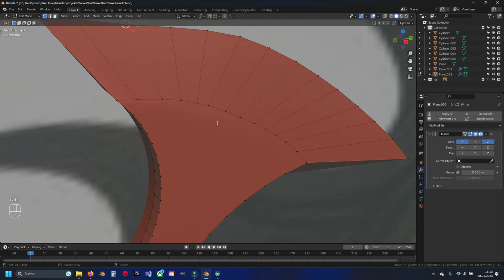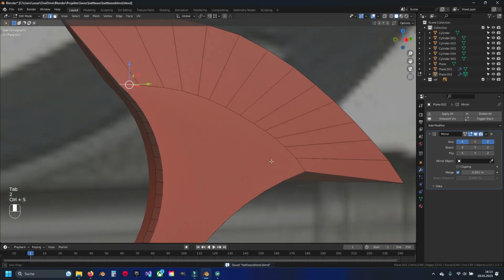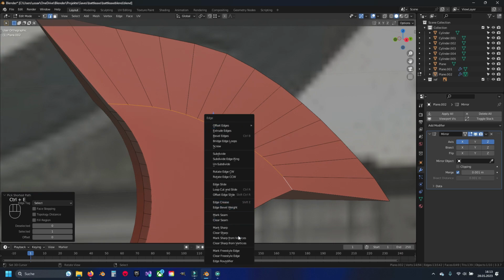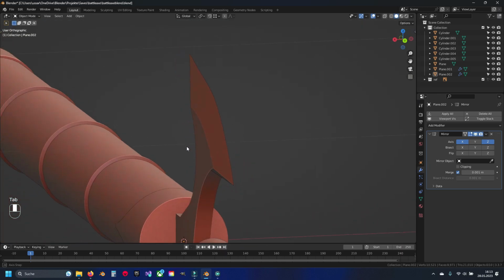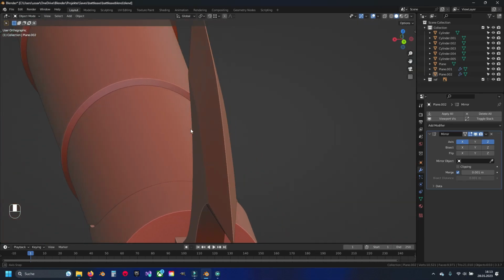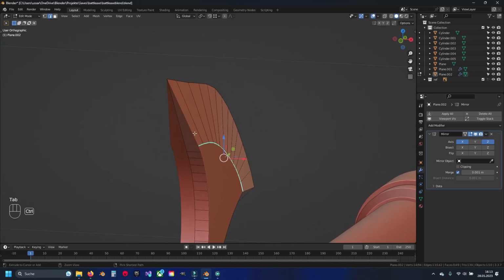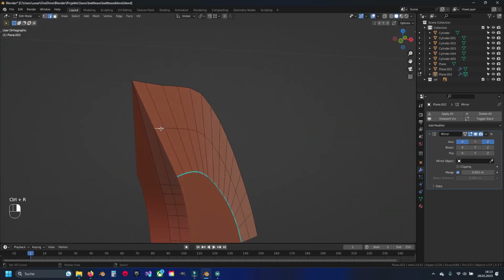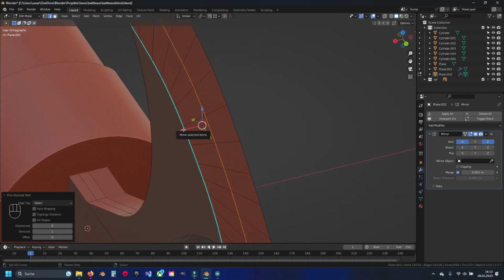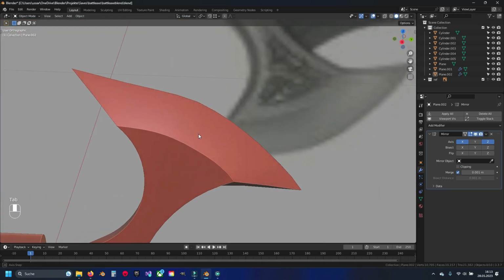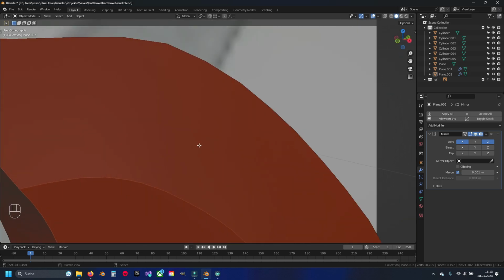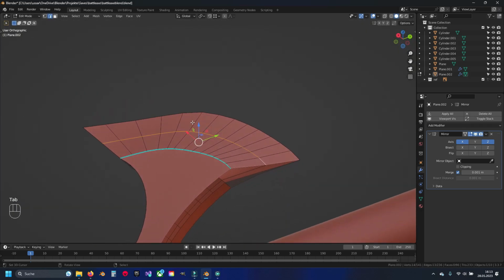Here we have a shading issue, but if we select this one, go to Command E, you can mark it as sharp, and now we have this blade on it. But if you don't like that, you can easily add a loop cut on it and take these edges, and move it a little bit inward. So we have a slightly curve on it. We can do it with more. I think it's looking better.